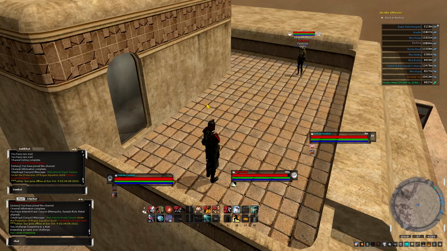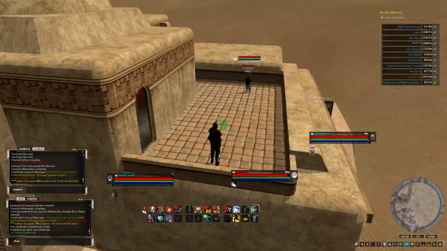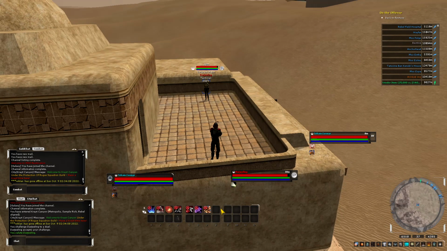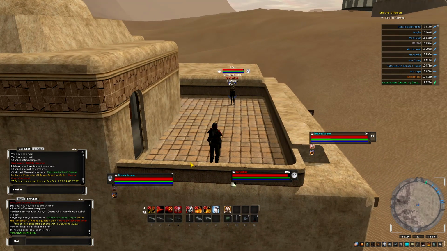I'm going to cover some basic stuff and help you guys have a simple understanding of how this profession works, some of its abilities, and some of the mechanics behind it. So let's get started. I'll go over some of the abilities.